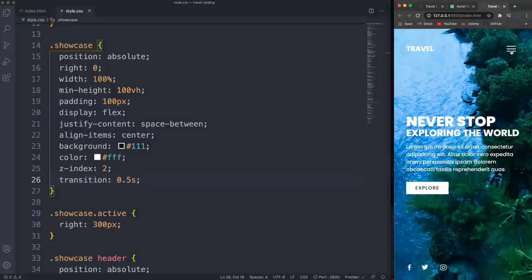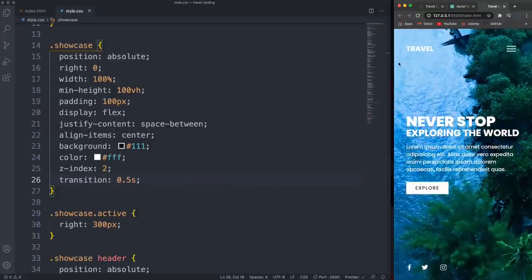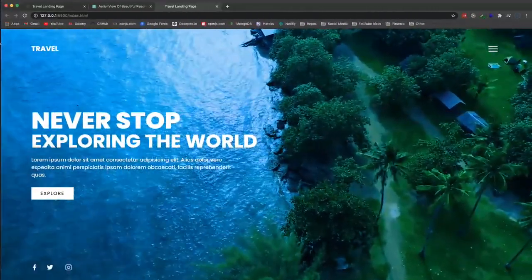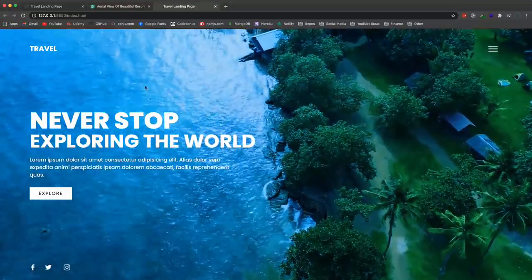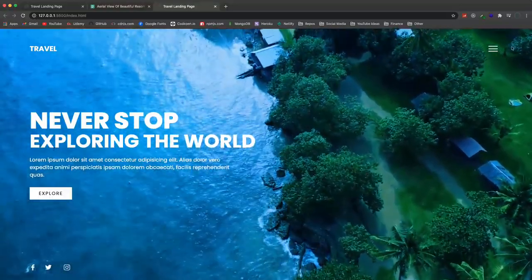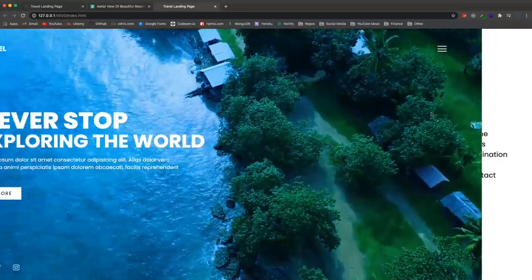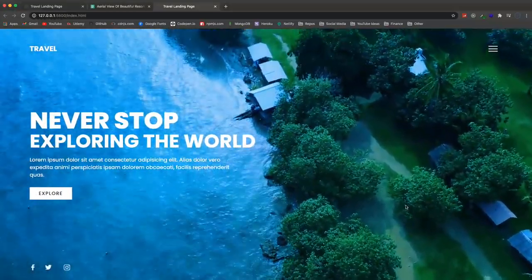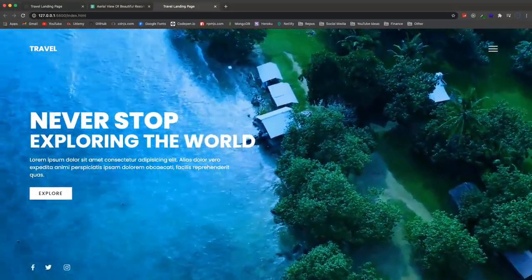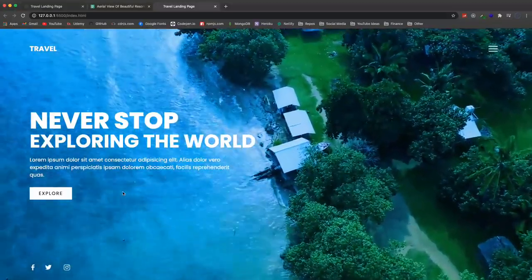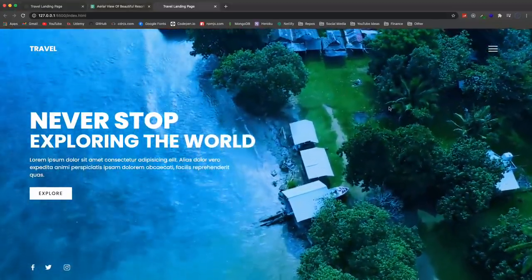All right, and even if it's a small screen like that, it still looks good. Cool. So I think that this looks pretty good if you want to add on to it, if you want to add these inner pages. Of course, you could use different video. You could add content down below. I mean, there's a lot you could do with this, using this as kind of a boilerplate.